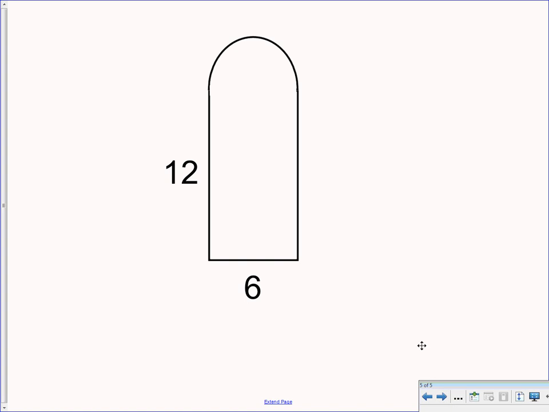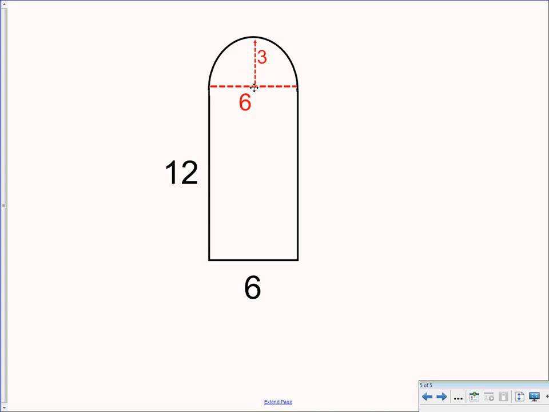Okay, here's the problem I want you to do tonight. Right, here we have a shape that's pretty clearly made up of one rectangle and one semicircle. Now, I've only given you 2 dimensions. Okay, what do you know? Well, you know if you divide it into a rectangle and a semicircle that the opposite sides of the rectangle are congruent, which means this side up here is also 6. Well, how does that help? It helps because 6 is the diameter of the circle. Remember, you need the radius of the circle to find the area and the perimeter, and the radius is going to be half of the diameter.